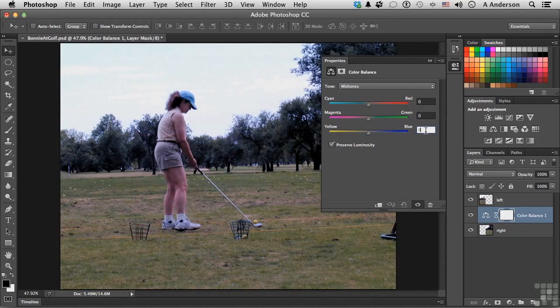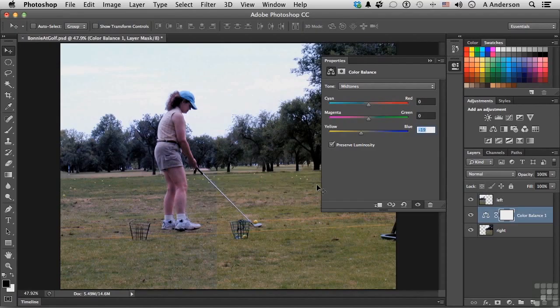Color doesn't exist in a vacuum. And if I use the up and down arrow keys, as you can see, I can make that number go up or down. So I'm going to take it to the left by using the down arrow key, and I'm going to stop when I kind of like what I see. Well, I'll leave it there for now. And here's, so far, our before and after.